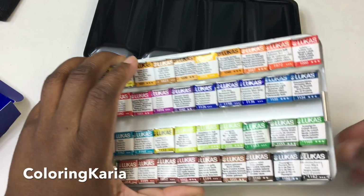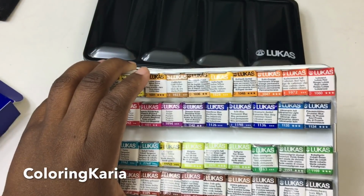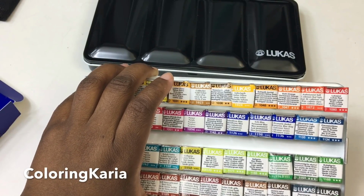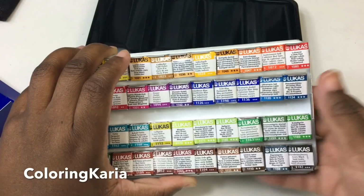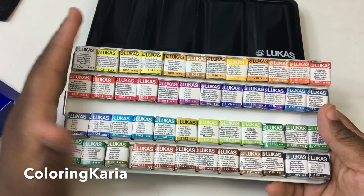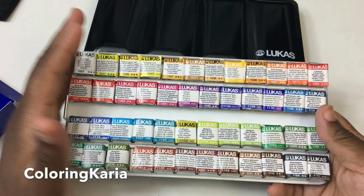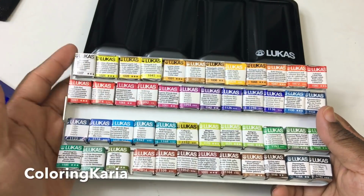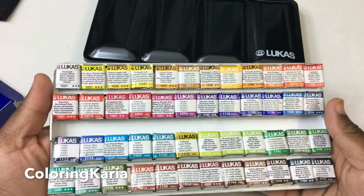I actually did more than a little rearranging. I did a fair amount of rearranging of the colors to suit the way that I like my color progression to go, so that I'm more comfortable with it, and so that it's more similar to some of the other paint sets that I have. But these are the paints. This is the way that it comes wrapped.